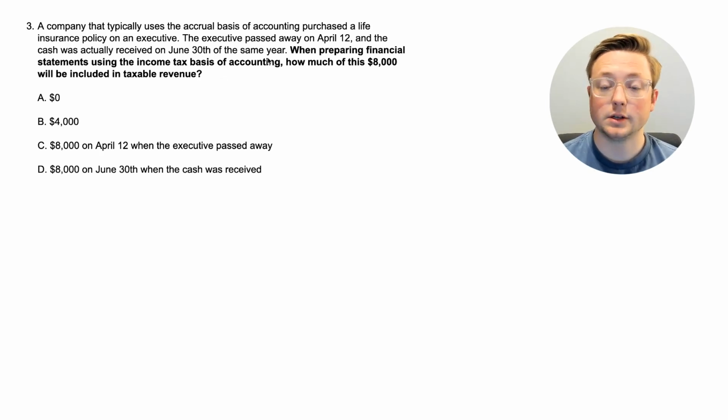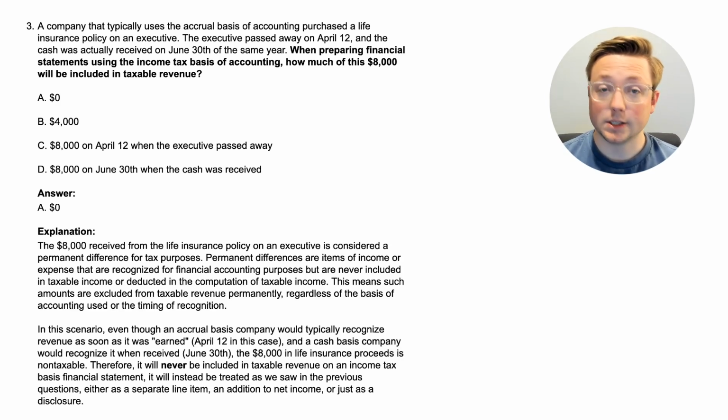Now, knowing that information, when we prepare it on income tax basis, how much of this should be included in taxable revenue? We kind of already talked about this. Pause the video if you need to. If not, that's okay. Let's go ahead and just look at the answer together. All right, the answer is A, $0.